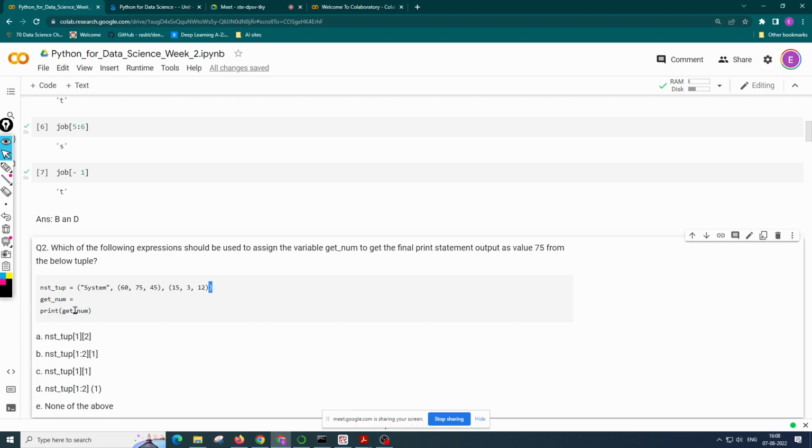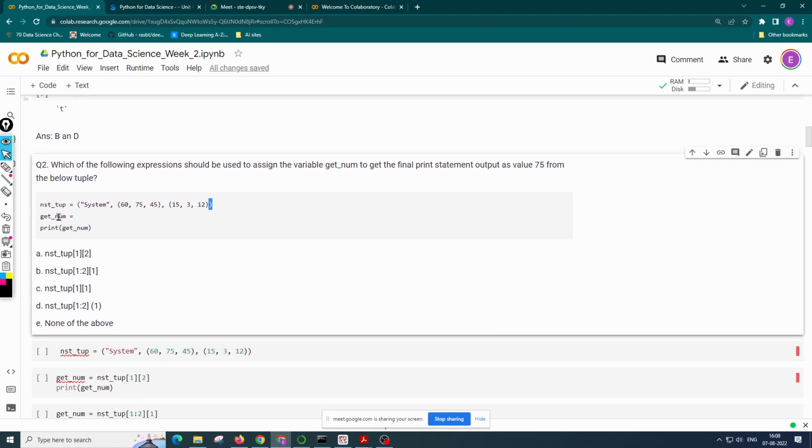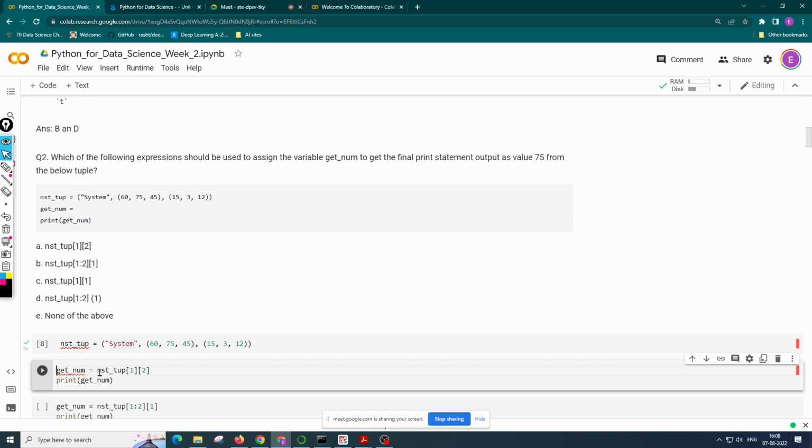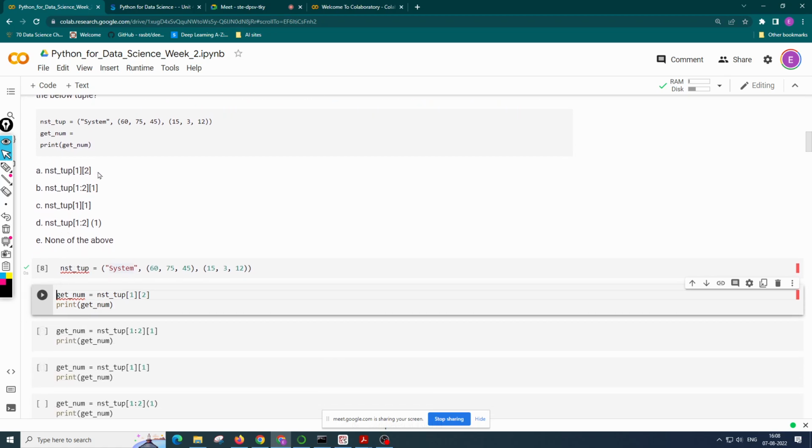We have to see what is getNum. Some are giving the answers, that's right. I'll just run this one. We have saved this tuple in this variable name and we'll see what happens.